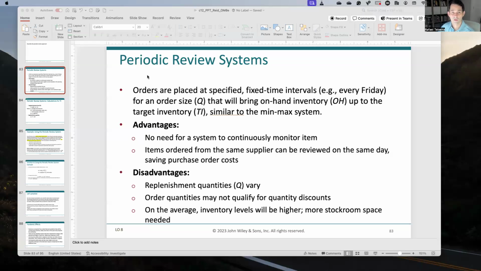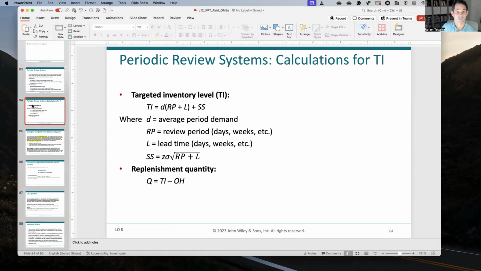In this video, I'm going to talk about periodic review systems and information and inventory decisions under this system. This system is the following: it is a periodic review. For example, the company reviews the inventory every Friday. So when a Friday comes, they review the inventory, see how many components they have, and if there's something missing, they order. Or every 15 days, they review the inventory, see how many components they should have or finished goods, and then they order or produce. Okay, that's what it is. That's periodic, every amount of time.